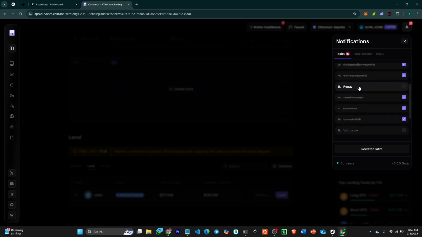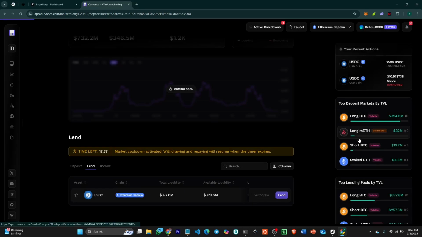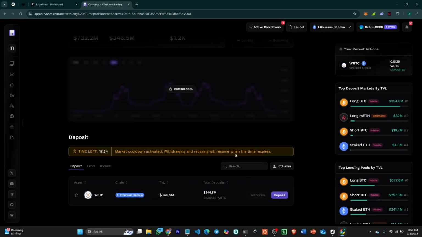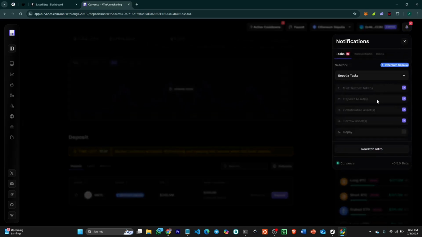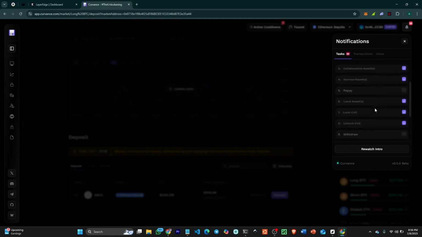So let's withdraw and let's see. Remember, for the repay, the amount is still going. For the withdraw, it says please wait 18 minutes. So we're going to wait for another 18 minutes to be able to carry out this test. And once we do that, I believe that will be all, and we'll be done with the Ethereum Sepolia, and finish the feedback and claim our byte.